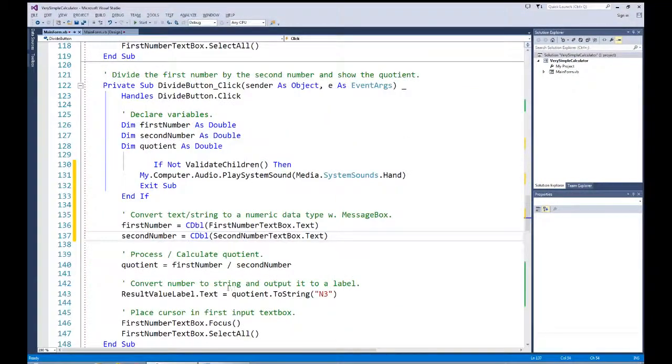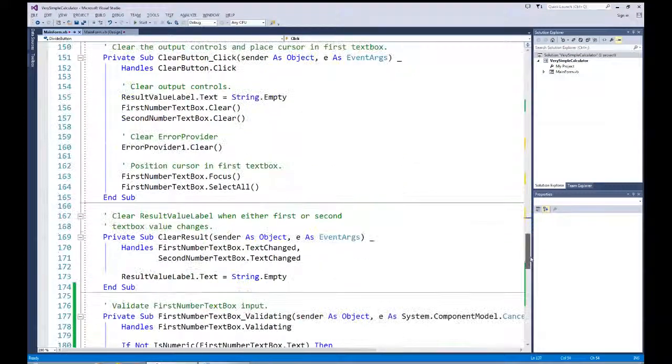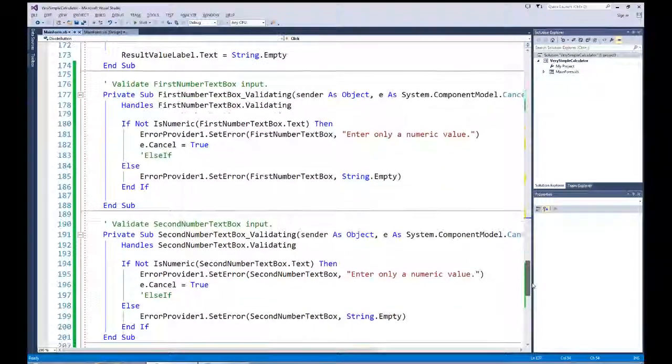So we've gotten rid of a lot of code, made it very simple. At this point, it was back to our original pseudocode of testing and converting. And we're using the validating event down below here to validate our numbers. And we can have a number of tests if we need to for different kinds of controls.